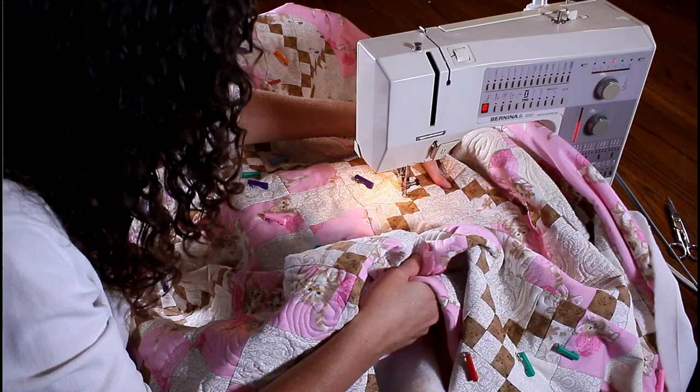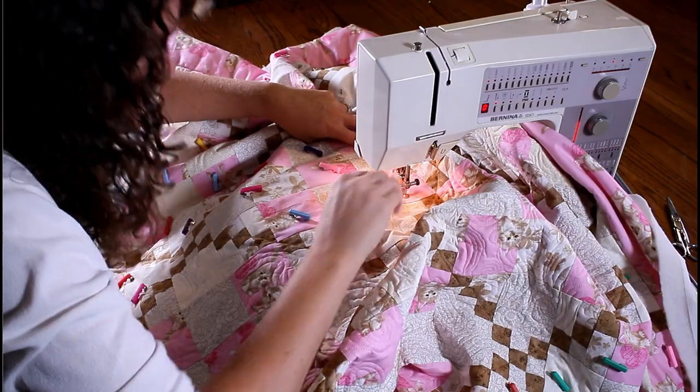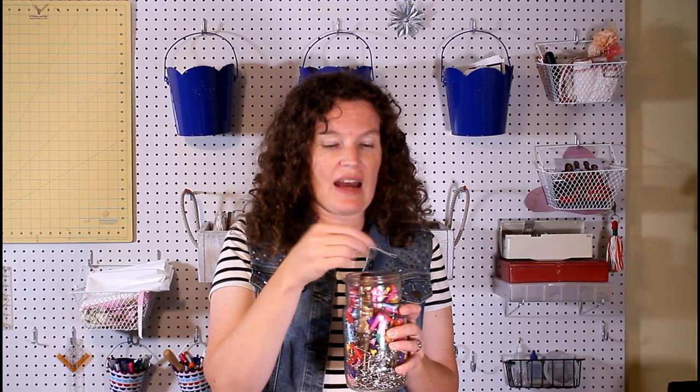I was doing an overall pattern. It's really easy for me to see where those pins were, and I could kind of plan in my head where I wanted my swirls to go so that I was going towards the area where it needed. It was really easy for me to see what still needed to be quilted. Also, when I was quilting, these were so much easier to take off than the regulars. I did a little bit of both on my quilt just so that I could see and get experience both ways. And these with the little handles were a lot easier to get off. And you don't need the tool to take them off.